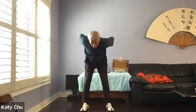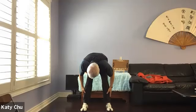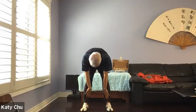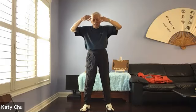Bow your head. Slowly go down. And now slide your hand along the leg and touch your toe and slowly come up. Slowly come up all the way up to your shoulder and exhale, release. Go down. Inhale. Exhale.